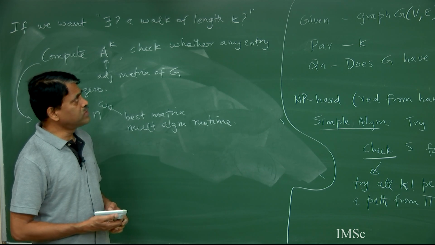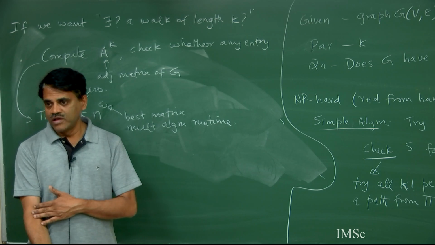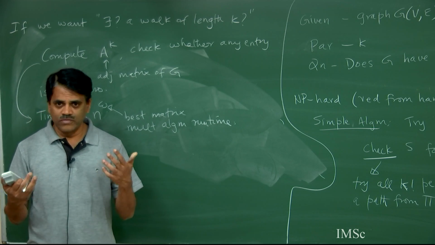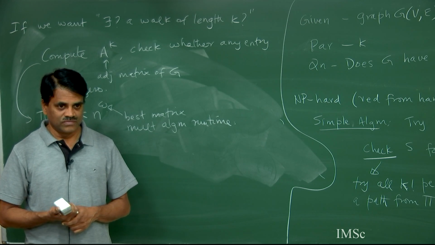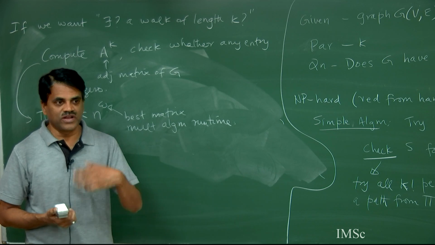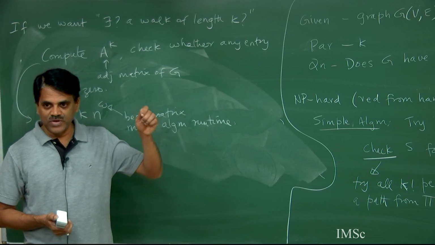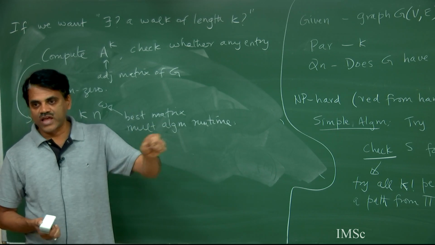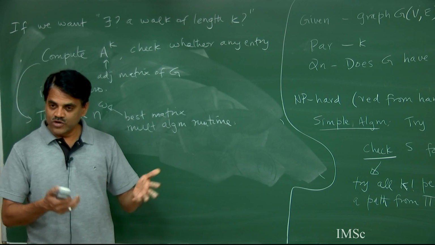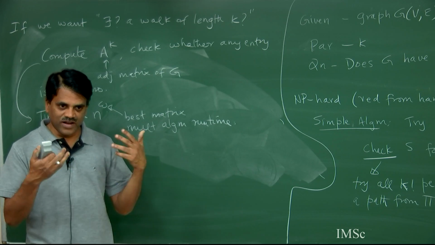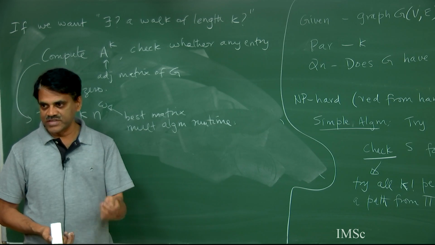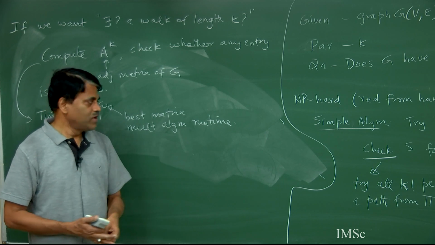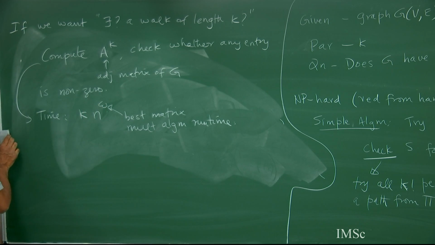What's an example of a graph where the walks are also paths? Trees, for example. In the case of undirected graphs, it's trees, right? Because there is no cycle. There is no cycle is what you need. So in the case of directed graphs, directed acyclic graphs are an example where walks and paths are the same. So the randomization idea is the following.